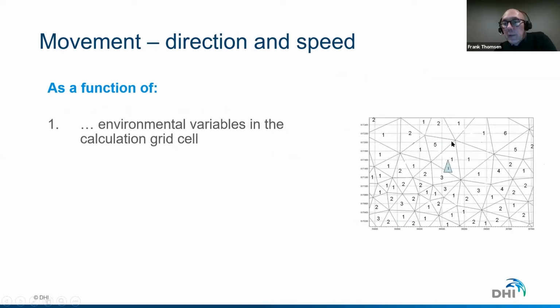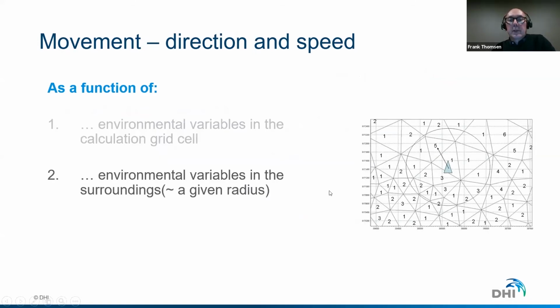And this is shown here. These are all hydrodynamic grid cells. You have the agent as a triangle here, swimming or moving into one of these grid cells, and it gets a data point from that. It can be underwater noise, it can be the degree of salinity or so on in that cell, so it actually reacts to it.